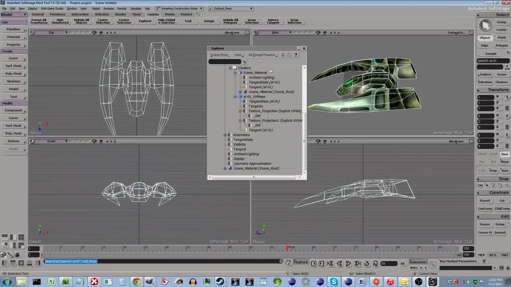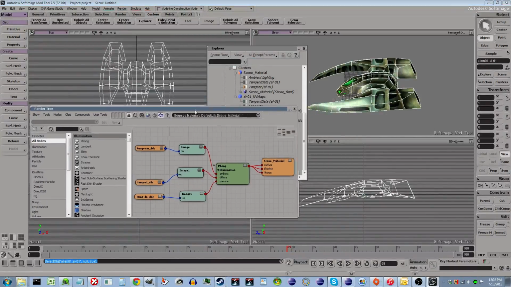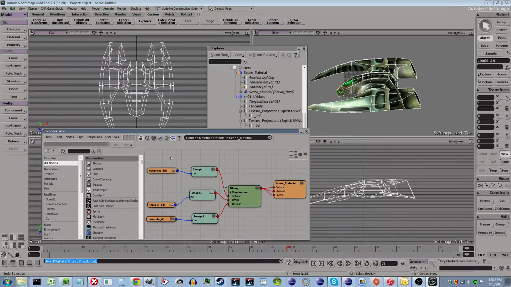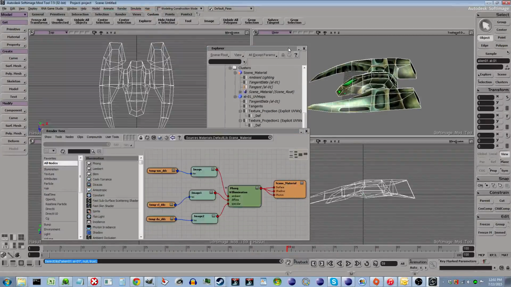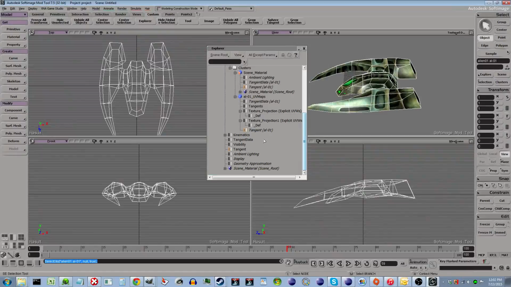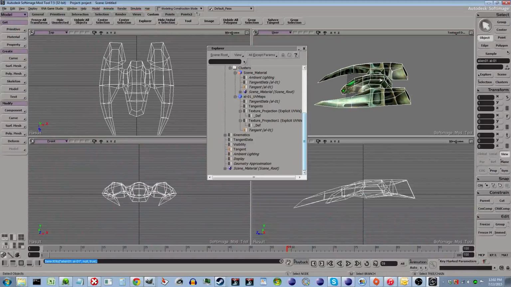So let's recap where we're at. We've got our material set up. So I press 7 to get to the render tree. I've got my normal map color and data tied in. So this is all correct. I've got 2 UV maps, so Alt 7, and they're both duplicates of each other. That's good. I've got my tangent created. That's good. So what am I missing? Now we're missing the root points.